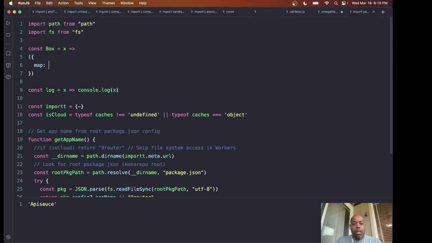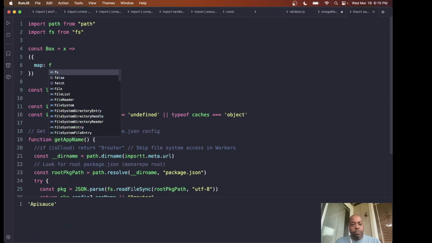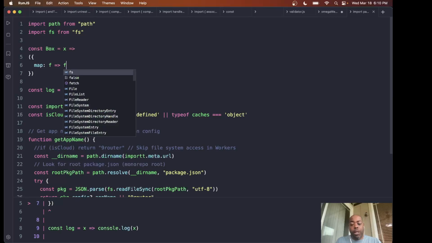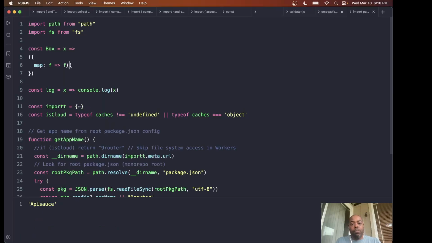Map is going to take a function like it always does, and it's just going to apply the function to the value, to the x, right? But it still needs to be a container at the end of the day. We need to always return a container. Return the box, right? In this case, we're not returning the array with the value in it. We're returning a box with the value in it, like this.